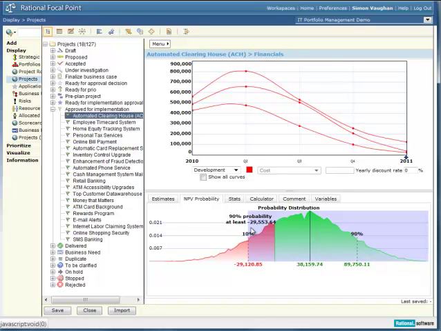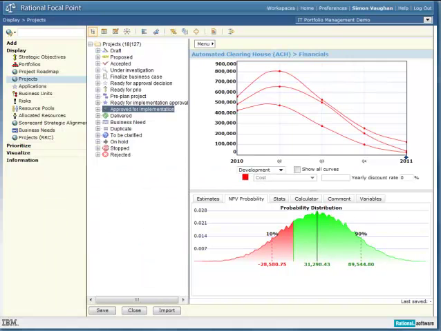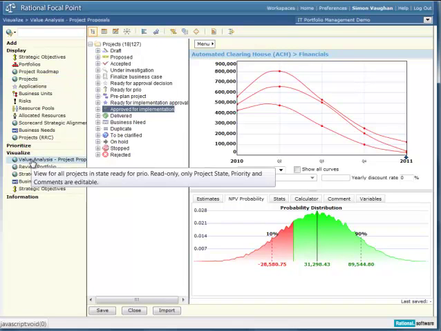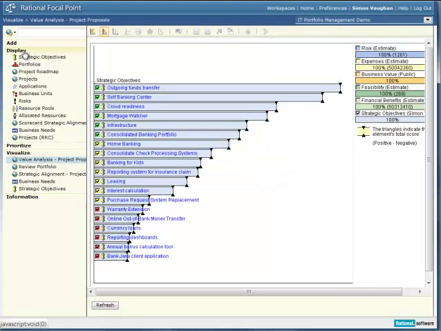And what this enables us to do is to understand what level of risk we want to take on board when we're making investment decisions. So those were the 3 techniques that are used to build up priority lists. What I'm going to do now is to look at some of the ways that Focal Point can help bring those different perspectives together in order to guide decision making.